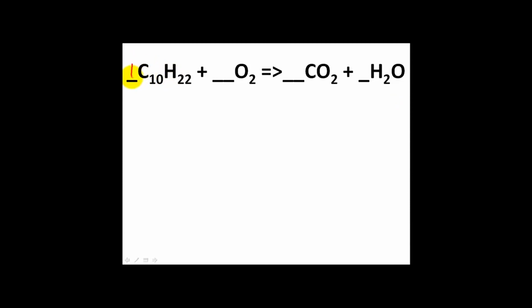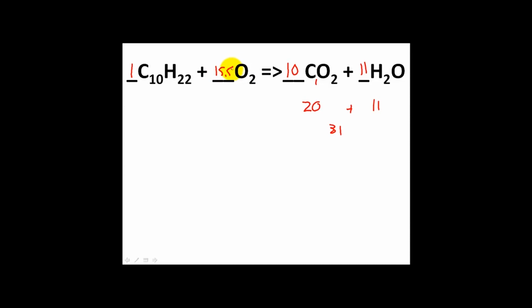I have 10 carbons here because right now this is a 1. 1 times 10. And I'm going to put a 10 here. 10 times 1. They're balanced now. Hydrogens, 22. Ooh, 11 times 2 is 22. Okay, now let's go to oxygens. 10 times 2 is 20 oxygens plus 11 times 1. All right, that's going to give me 31. In order to multiply this by 2, I can kind of say, what is 31 divided by 2? And the answer is 15.5.